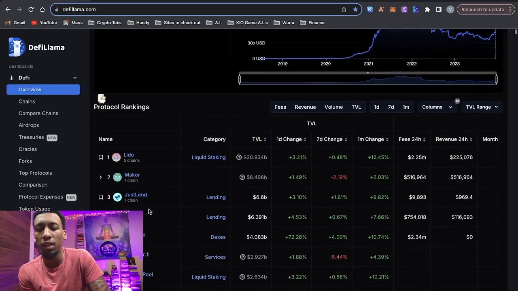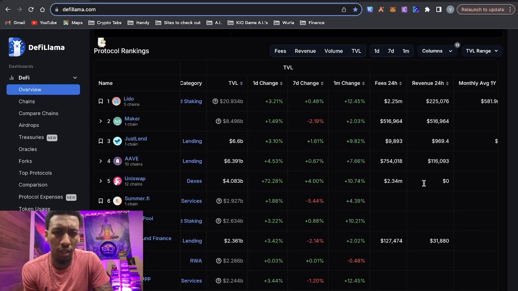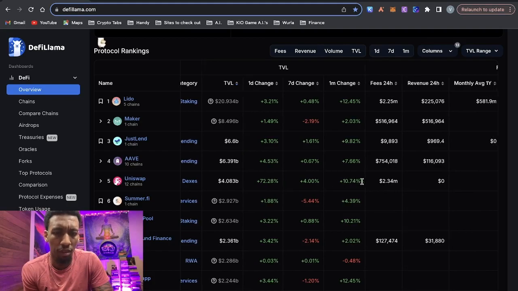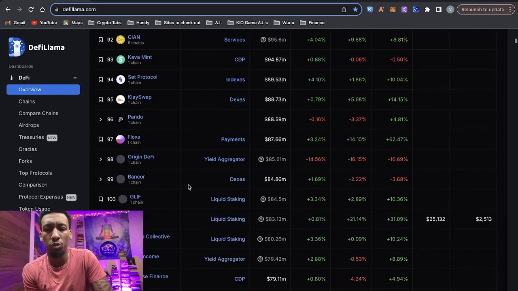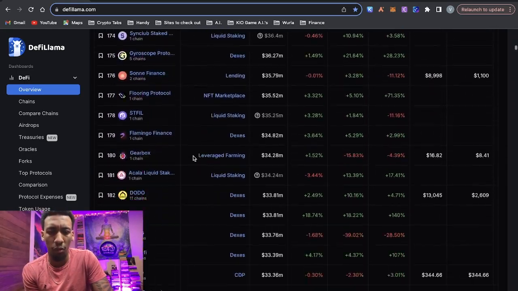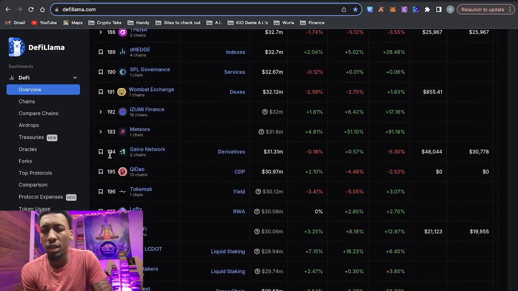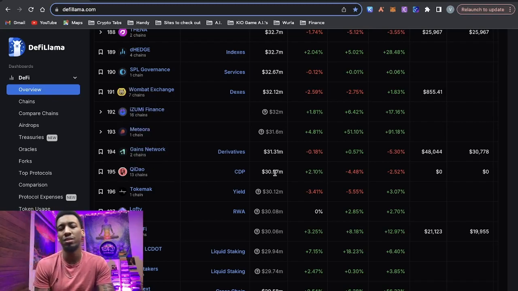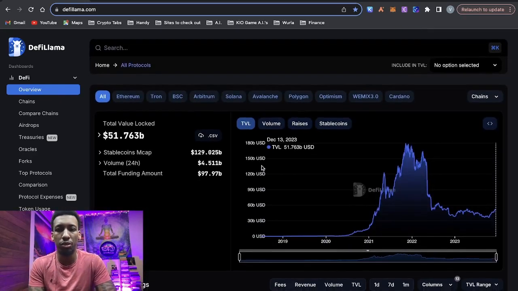For example, if I go on DeFi Llama, I can see that Uniswap has a TVL of $4 billion. And in the past 24 hours, they've paid out 2.3 million. You can see in 1 day, 7 day, and 1 month, it's been increases, right? Maverick's TVL was 31 million. Now, I went down here to see if they would be tracked on here, but they're not. But if they were, they would be number 194, 195, right? So why would I use it if Uniswap or these other protocols are an option, and now you have things like Aperture on Uniswap.